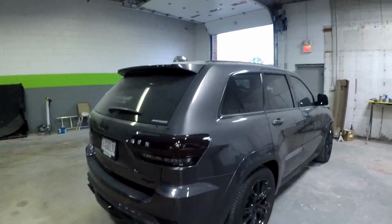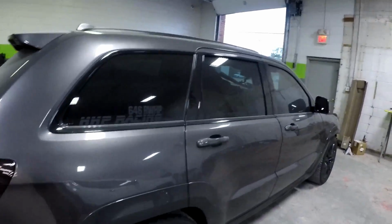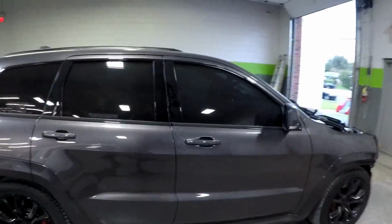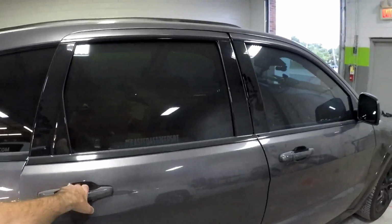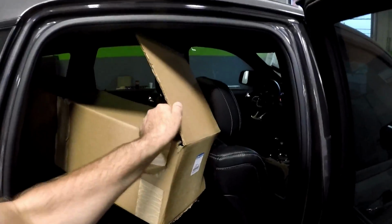Now the car looks like crap. I mean, it's covered in shop dust, but we'll get this all cleaned up. The car's dirty, but this is the new insert that's got to come out.